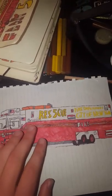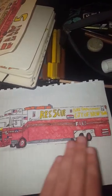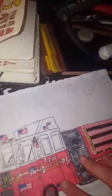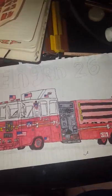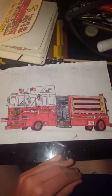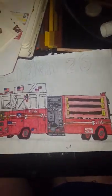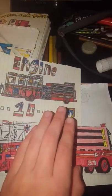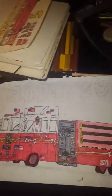Here we've got Rescue 5 — it says Brooklyn but it's supposed to be Staten Island. It's got a few American flags, a rescue boat, some hoses that are supposed to go down there — a bit more coloring to do — but it's a really nice truck. Engine 26 — really nice, I do like this. This was my very first engine, I believe. The back on my new ones is completely different to what they used to look like, as you can see comparing to Engine 10. It's a bit bigger in the back and longer, but it's still a nice one.